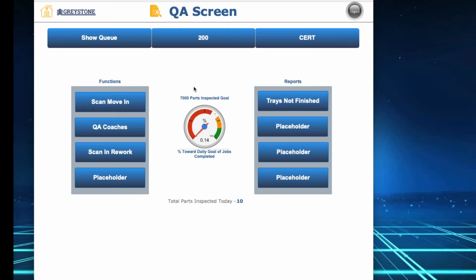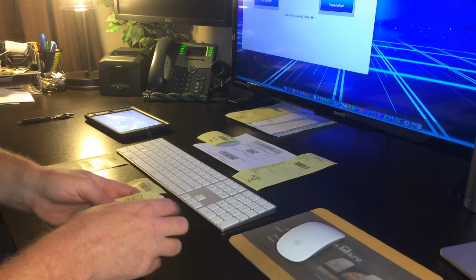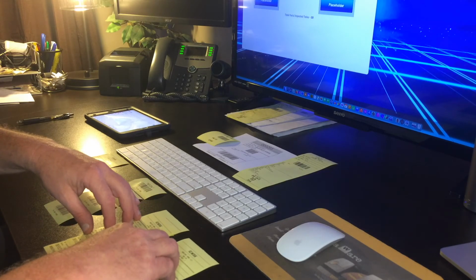All right, so what's going to happen next in QA with this specific job is that we got to bring the work back, right? So for that, I am going to go to the iPad because we want to be able to scan the rework back in, once it's gone through the process. And of course, now I don't remember which one of these I got rid of, but we'll find out when we get to the screen if it doesn't exist. So let's take a look at what that looks like.